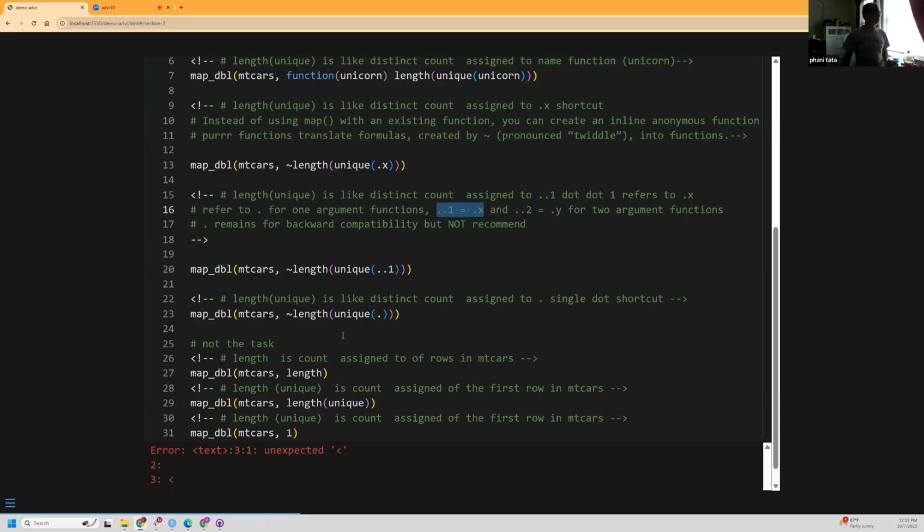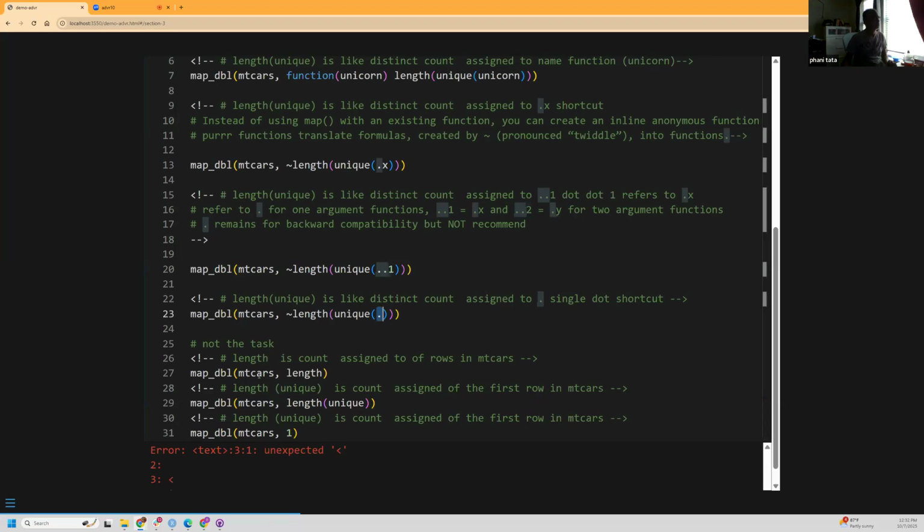And there is also a plain dot, to keep things backward compatible. So if you see these dots inside the function, it is nothing but a lazy way of referring to whatever values the function takes. Okay, so that is what I learned from reading about it.